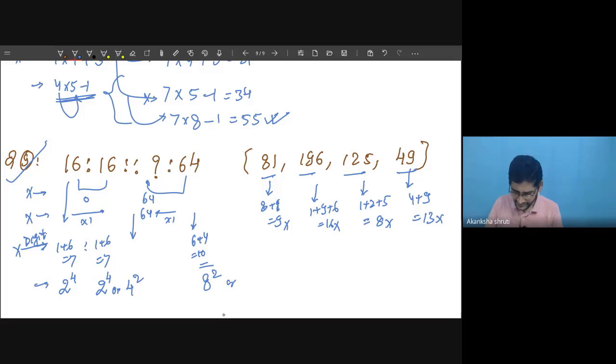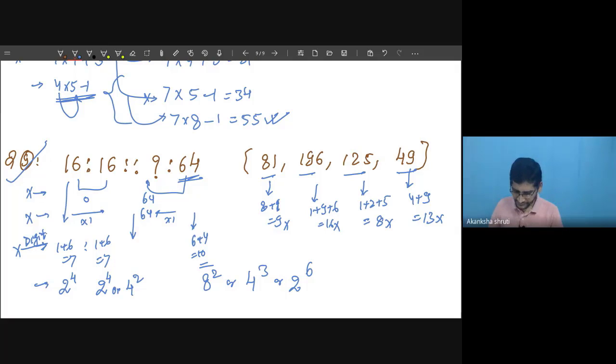Or what else is there? Here we can think of 4 cube. So such a cube power, can we obtain here or not? We have to think about all these things. Is there any other power we can write for 64? Yes, we can write it in terms of 2 also, 2 to the power 6 also. So these are the various possibilities.